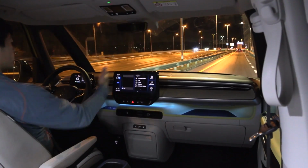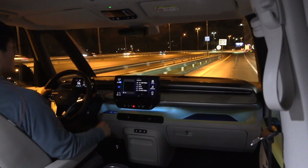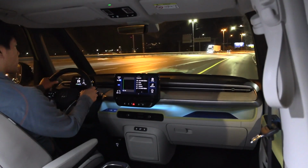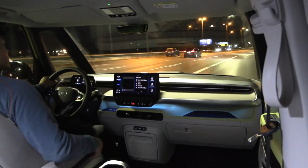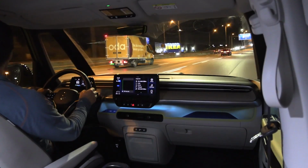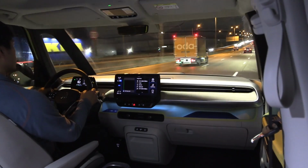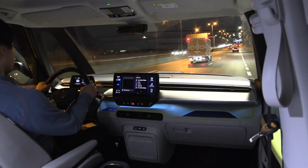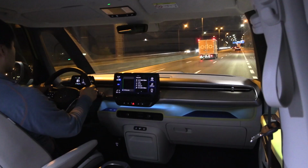You have the same user experience here with the screen, the instrument cluster, the seats. You have the captain's chairs there, but actually we have one armrest here, and another armrest over here. That's different than the ID3, ID4. And these are adjustable, like this. But it just rides and feels like an SUV crossover, almost like a sedan. That's just crazy how they managed to do it. I don't know if this has anything to do with the fairly long wheelbase, almost 3 meters, or what it is.